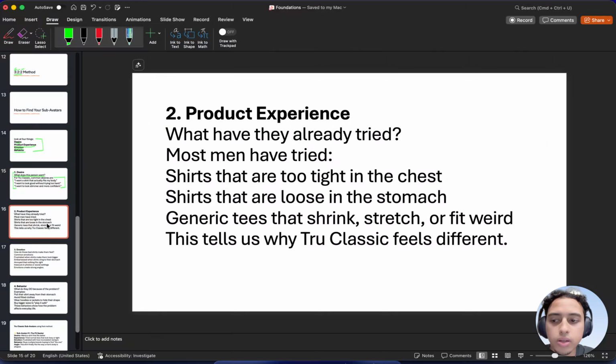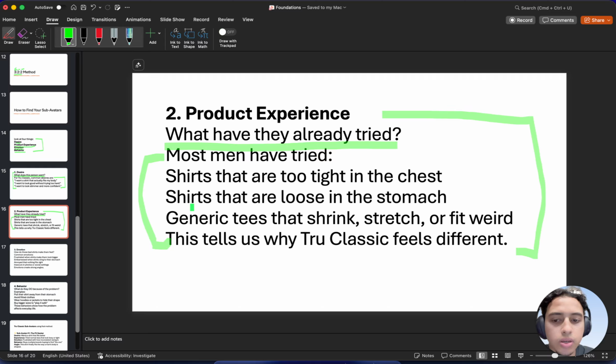All right, so now that we know our desire, next is our product experience. So what have they already tried? Most men have tried shirts that are too tight in the chest, shirts that are loose in the stomach, generic tees that shrink, stretch, or fit weird.